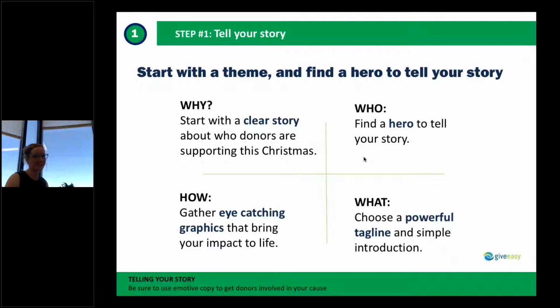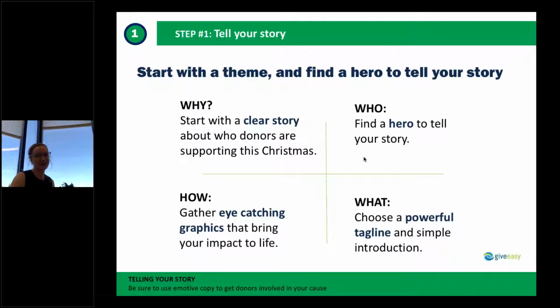Then the third element to telling your story well is to get some eye-catching graphics. It's important to be able to tell your story in one image. Choose something that is really emotive. Often that will be either a really positive story or one that people want to step in and help. So choose something that will tell your story really quickly and powerfully, and something that will work on social as well.